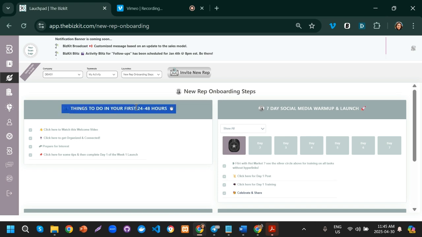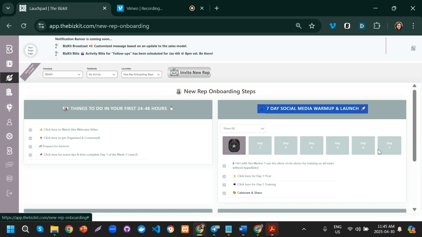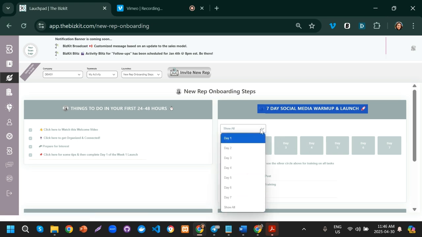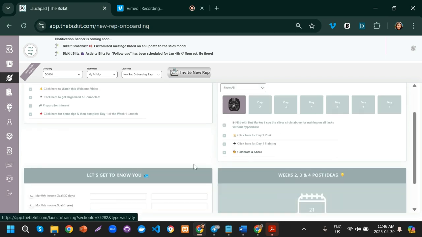We have a things to do in your first 24 to 48 hours section, which is a basic checklist of actions. We have what's called a guided checklist of actions, which could be a number of days, it could be a number of sections, and basically that's a series of tasks within a different type of section, whether that be days, section, etc. You are able to filter and you are able to show all.